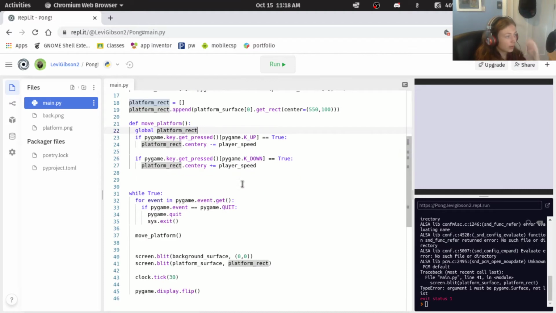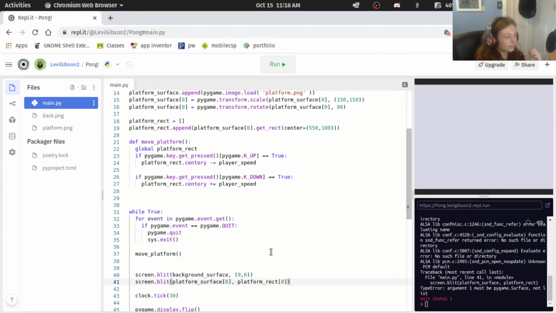Right here we need to do screen.blit, and specify that this is the 0th index of both of them. Oops, not background surface. We do not need to do that for background surface. Background surface is our background. We need to do it like this.